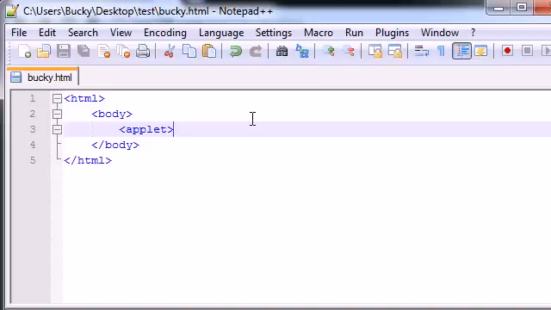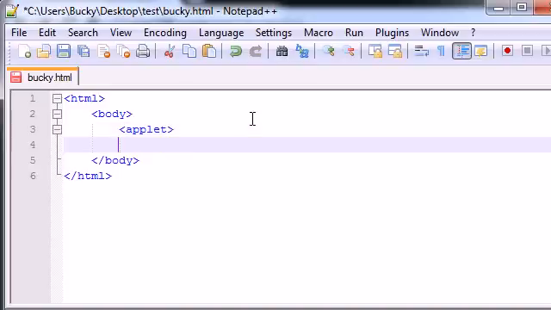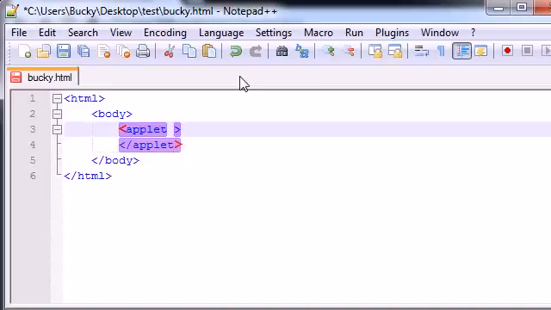Alright, so anyways, I want to build my applet class, so applet code. Now, the first thing you need to do is put your code parameter in. Of course, whenever we write this applet in Java, what is the class going to be named? So I'll just name it Bucky's Sites.class.